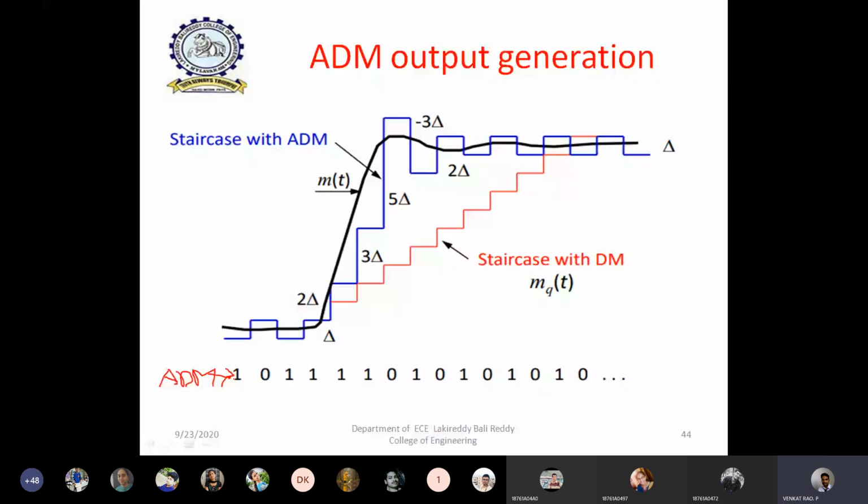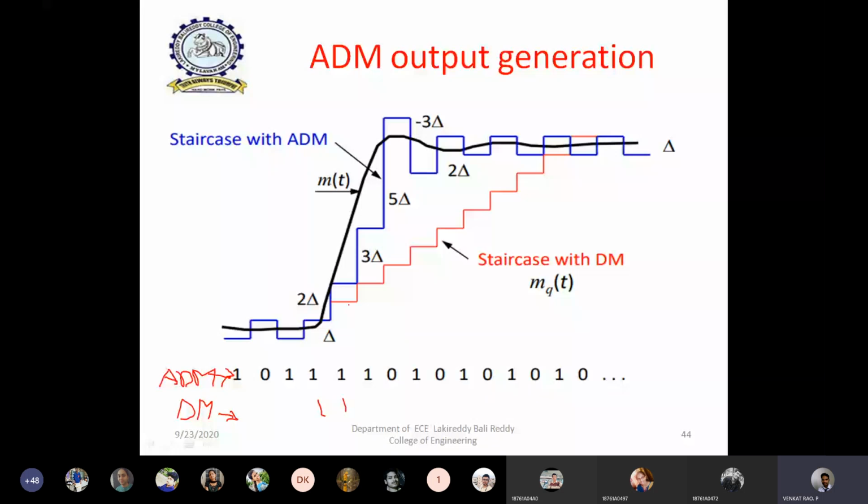So this bit sequence is completely different in the delta modulation, because in the delta modulation, this is the approximated staircase waveform, that's the red color line. Based on this red color approximated staircase waveform only, we need to compare the input and the approximated output so that the delta modulation output is produced. For example, starting from this point, one is coming because the input is greater than the previous value of the staircase waveform, that is red color line. So always input is high, so always we are getting 1.